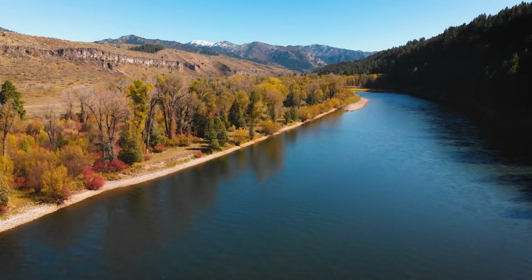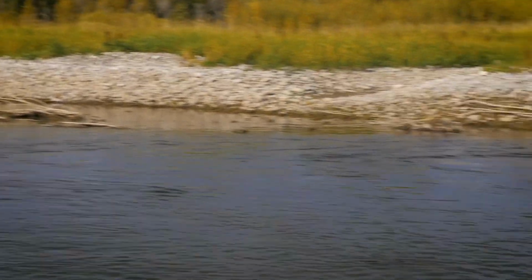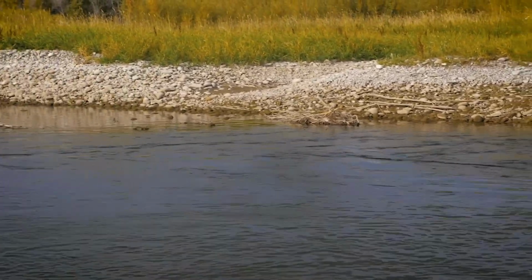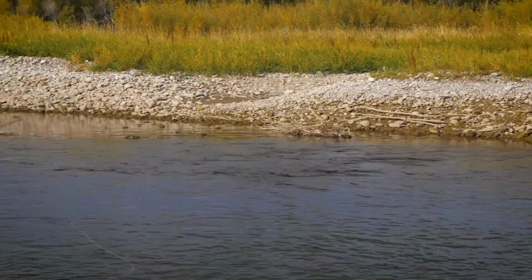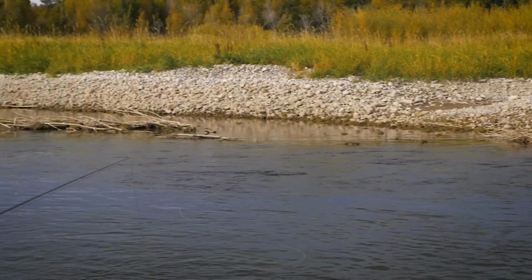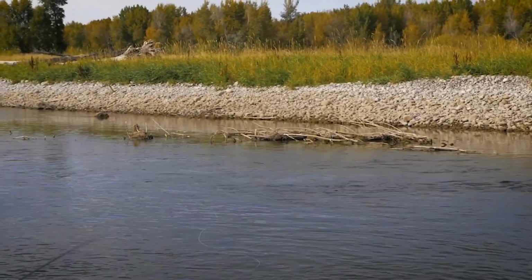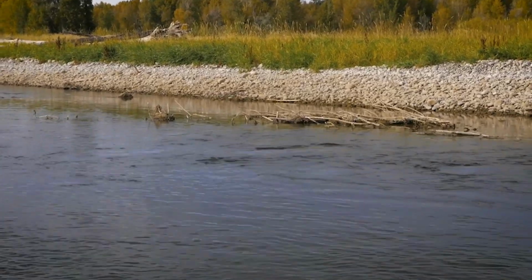This is a great situation to demonstrate how proper mending can make the difference in catching fish and dragging flies. Early in this sequence, I was mending upstream in water that is slower closer to me. A simple adjustment of mending downstream when water closest to you is slower than the main current allows the flies to drift naturally, without drag, and the fish respond. Leave it. Leave it. Set. There he is. Nice. Oh, what fun.